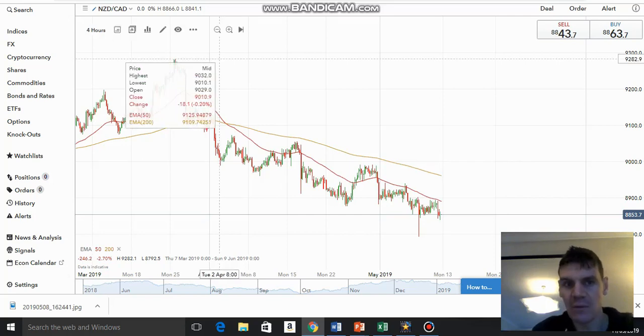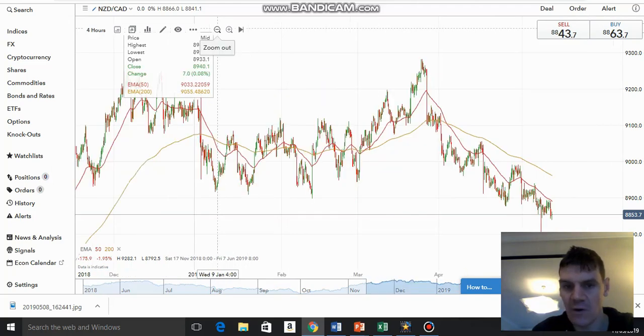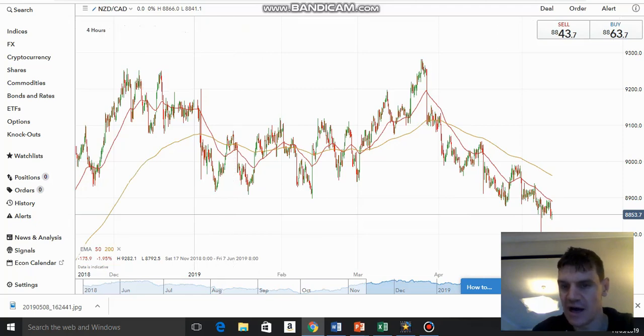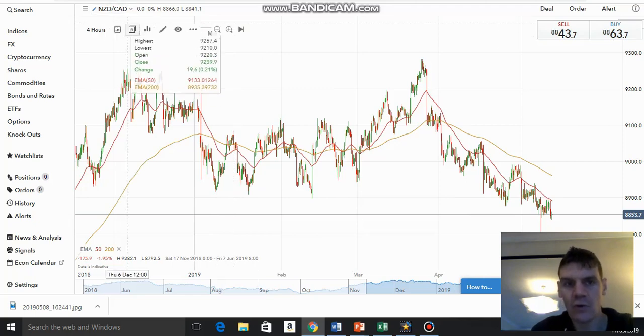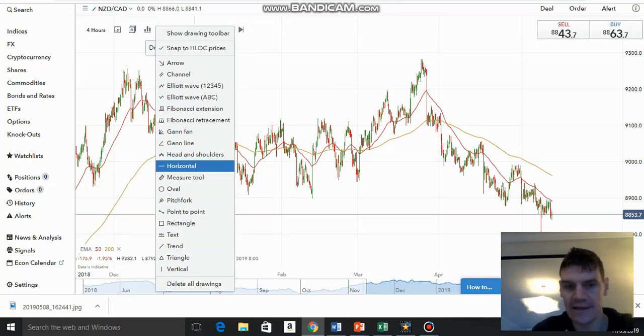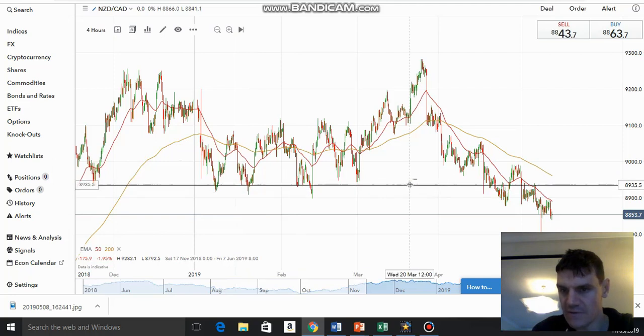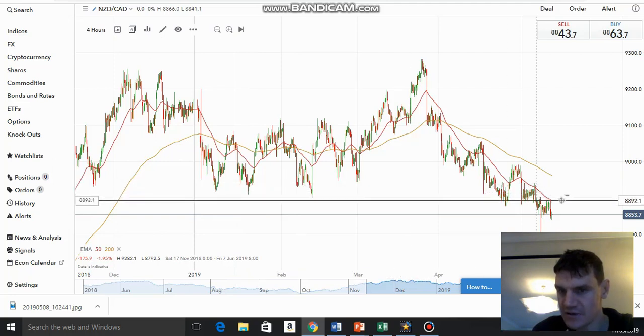Okay, so what we can do, and what I recommend you do as well, is zoom out first of all, because that will give you a much clearer picture of where the support and resistance levels are. Always start with the nearest one because that's the easiest. So let's go ahead and select the horizontal here. All right, lovely. So the first one, the nearest one, is these 2 points here that you can see.